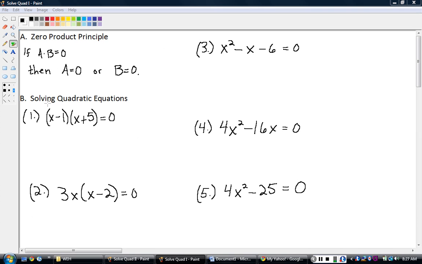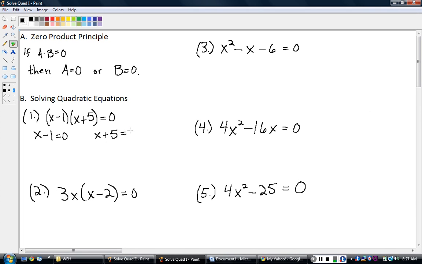So let's jump down to the quadratic equation. I'll talk about quadratic in a second. But look at this, what I have here. I got x minus 1 times x plus 5 is 0. So using that zero product principle, then either part of this product can be 0. That is this piece right here, the x minus 1, or this piece right here, the x plus 5. So what do we have to do? We set each part to 0 to get our solutions. So either x minus 1 is 0, or x plus 5 is 0.